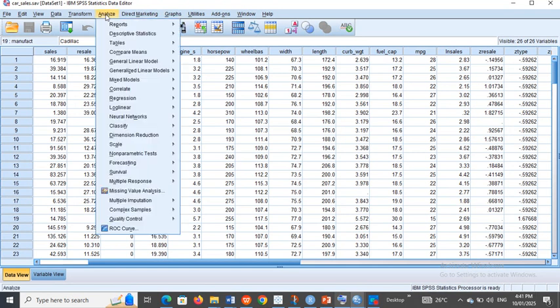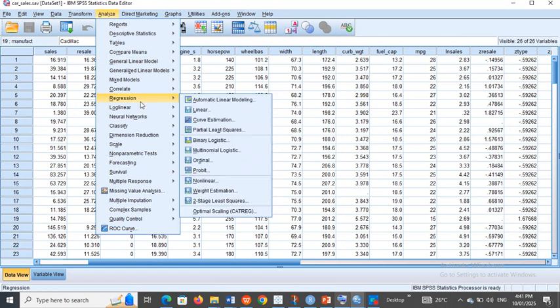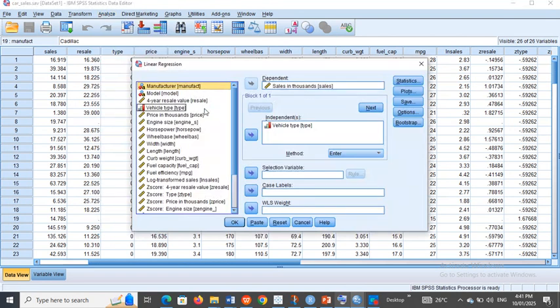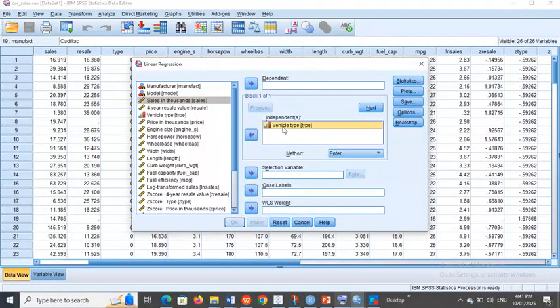So we click on the Analyze menu and place the mouse pointer on Regression, and then we go to Linear. That brings out the linear regression dialog. For this linear regression model, we bring in the data. The variable we have is sales. We can decide to use the logarithm transformation of sales because the logarithm transformation does better. So we click on that, and that's the dependent variable.